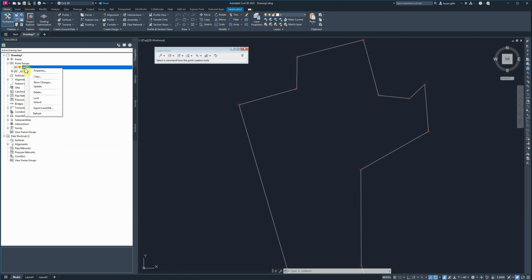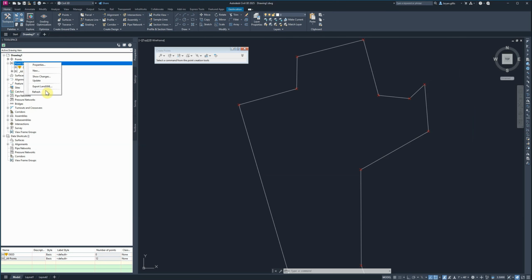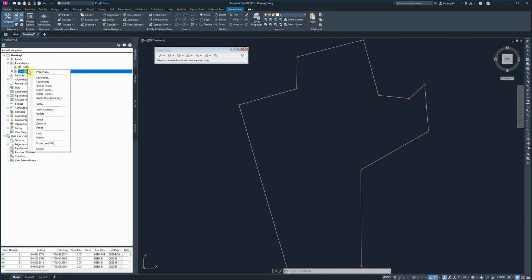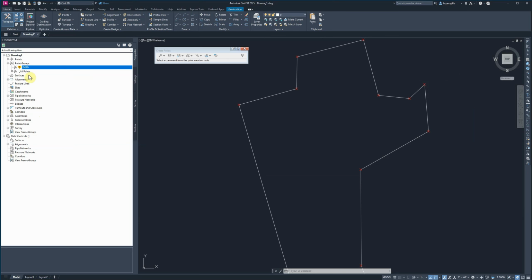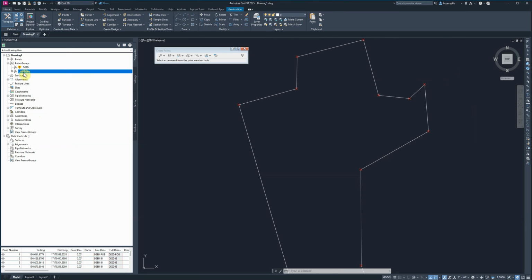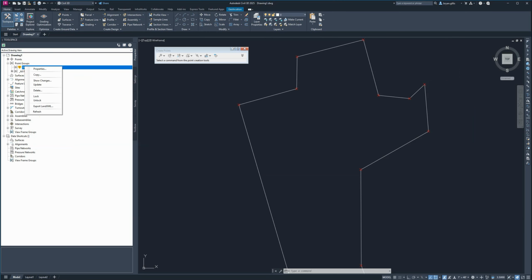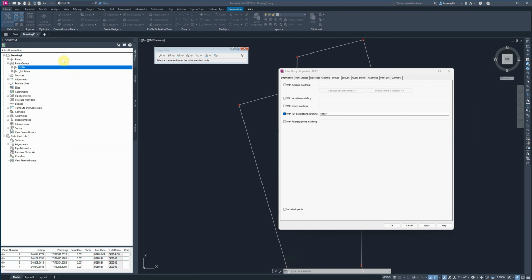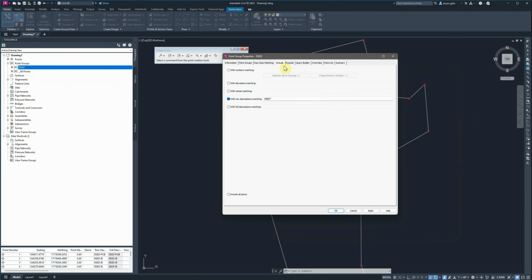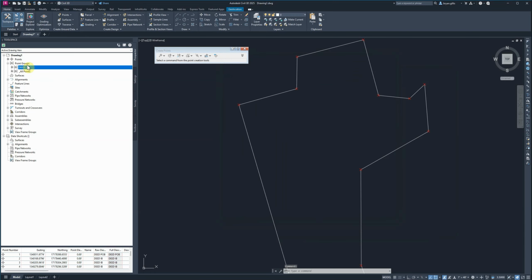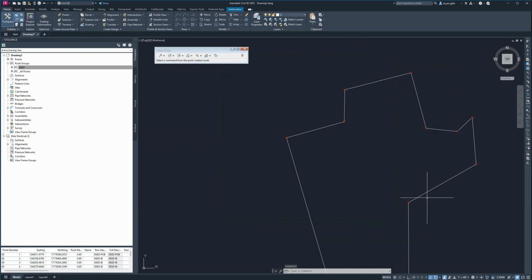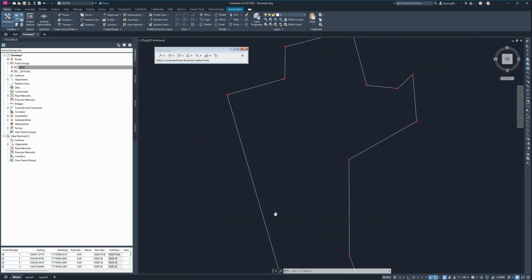So we see we still have this error here, so let's right click point groups, hit refresh. It should have updated. Okay, right click it and open up properties, go back to include, make sure you have deed star in there, star meaning anything that starts with deed is going to get included in this point group. Click apply, click OK. Our error message went away. We now see we have just our deed points marked here.